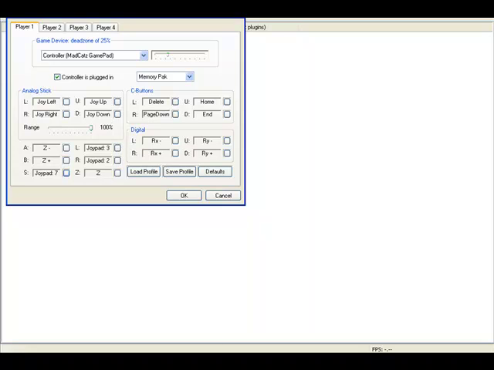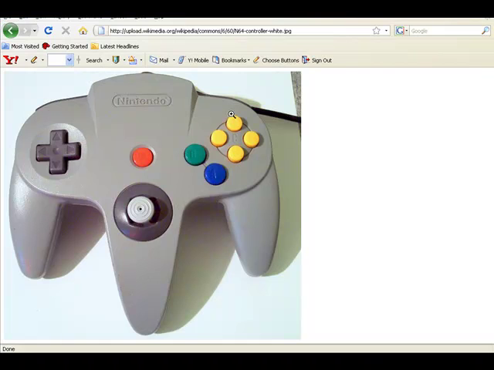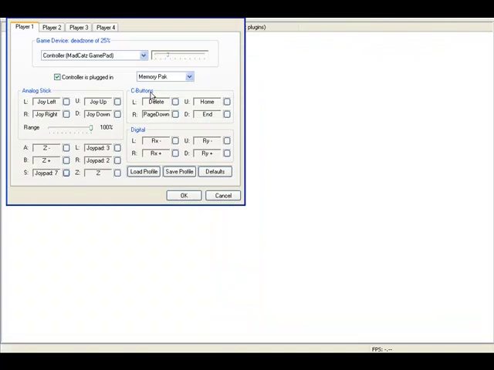Basically, what you need to do is just find a decent picture of an N64 hand controller, and figure, how am I going to lay this out? How am I going to map this out in comparison to the 360? And that's all you've got to do, just do what feels comfortable to you. That's what I would do for a racing game, for example. I would use the triggers as the accelerate and decelerate.